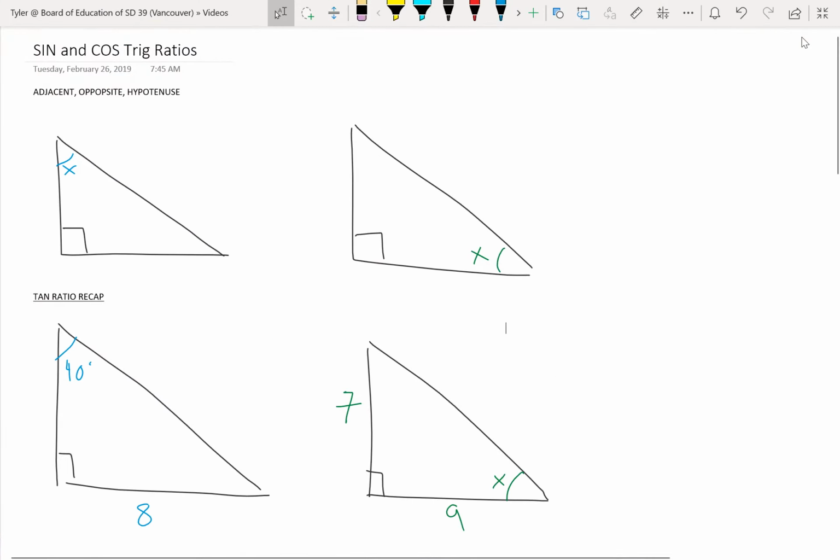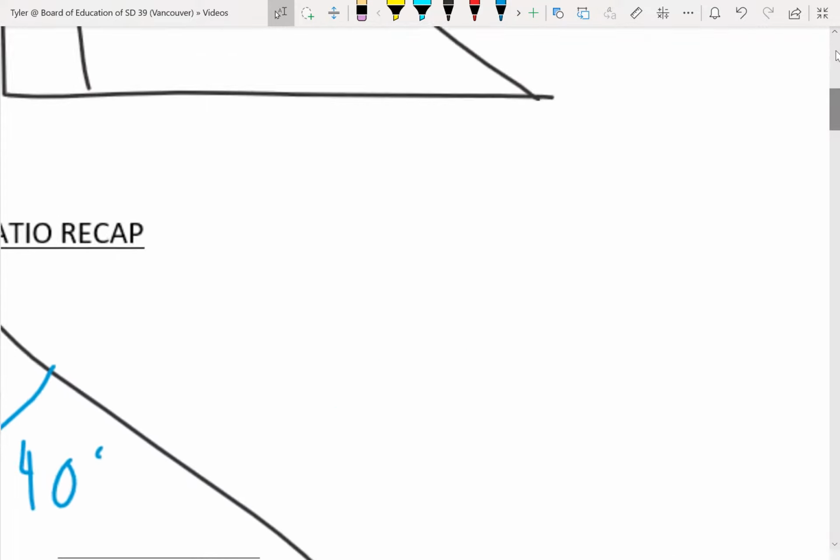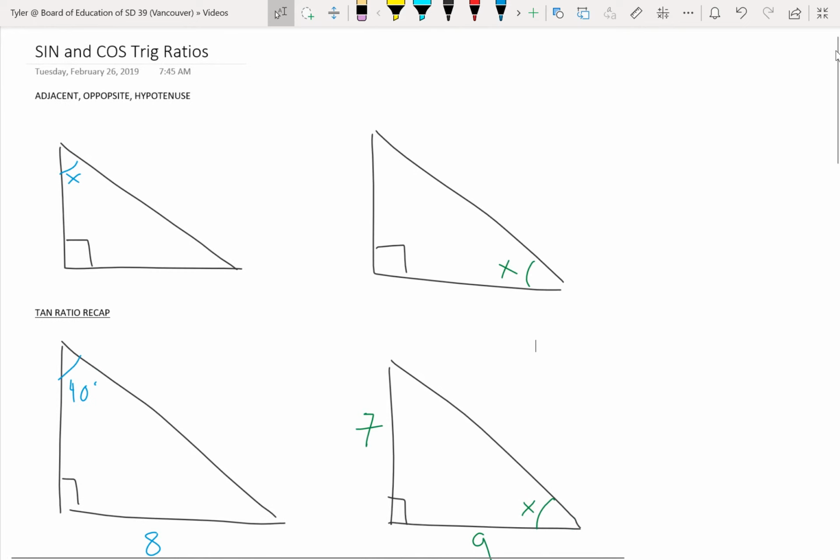All right, so this is going to be our second stab at trigonometry, and we're going to be talking about not just the tan ratio, which is what we did before. We're going to be looking at two new ratios, which are called sine and cos. We'll get to what those mean in a minute, but basically you're going to be solving a similar idea where you have right angle triangles and there's missing information. We're going to use a lot of the same skills, so let's start by reviewing those skills.